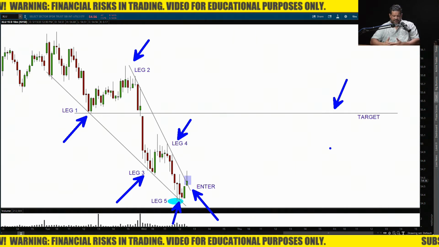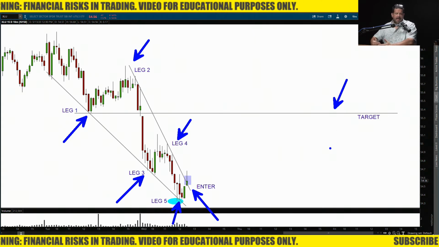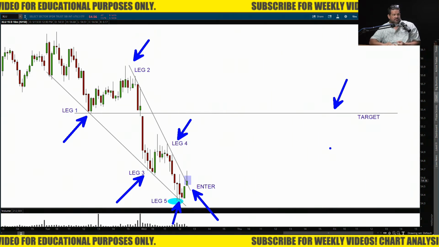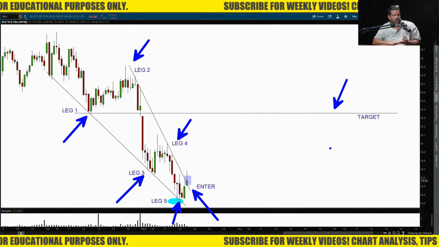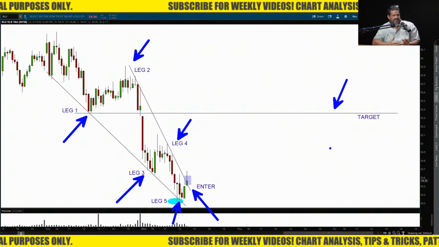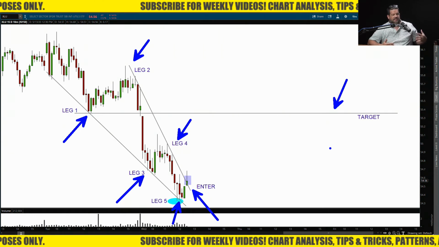You'll have to go back and you'll have to measure over time how much this thing moves, when it moves, how many days it moves. You got to watch the video on trend, then momentum, then support and resistance, then price average, then how many days that price average takes. That's your 5 steps to any trade.